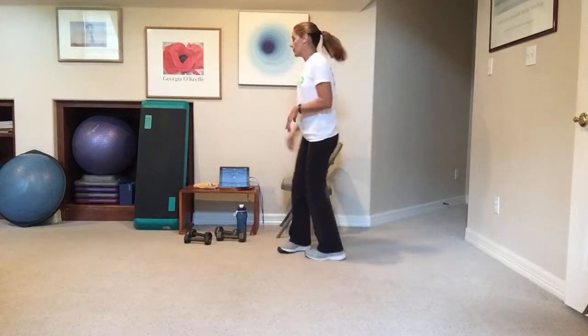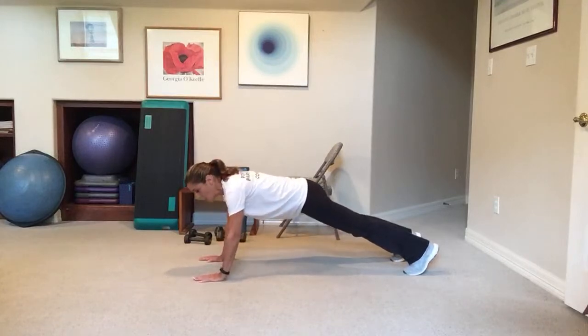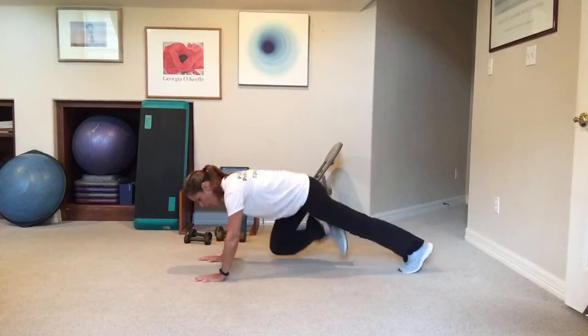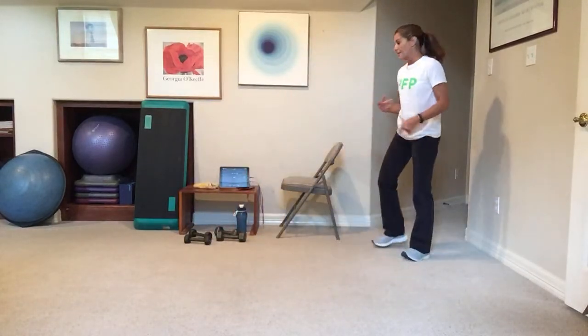The next exercise, we're going to hit the floor. These are mountain climbers, but I'm going to make these mountain climbers just a little more fun. It's a two legs, run, and a hold. So here's what I mean, 2 and a hold. So here's your plank position in a mountain climber. 2 legs, 1, 2, hold. 1, 2, hold. So we're changing the pace, stopping, we're going quickly, and then we're holding.